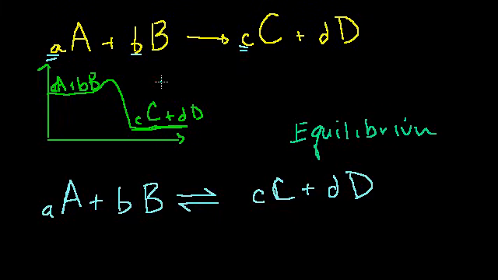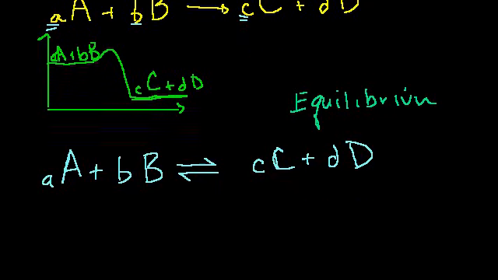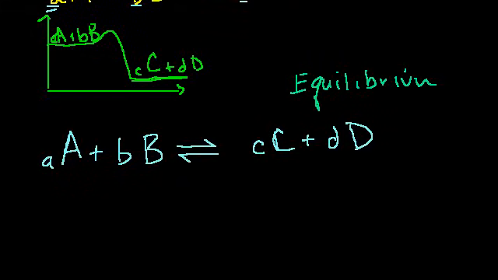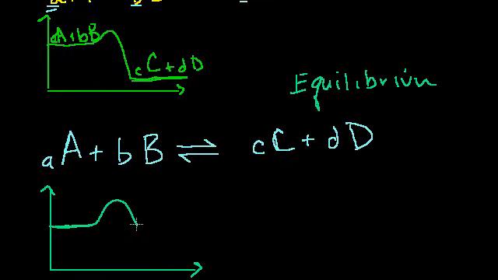Now, why would this happen as opposed to that? And I can think of one situation. If we draw this energy diagram again, maybe both of these have similar or not so different energy states. There could be other reasons, but this is the one that comes to my mind. Maybe the energy states look something like this. So on this side, you have the A plus B. And then you need some activation energy. And then maybe the C plus D, maybe it's a little bit of a lower potential, but it's not that much lower. So maybe you're favored to go in this direction because this is a more stable state.